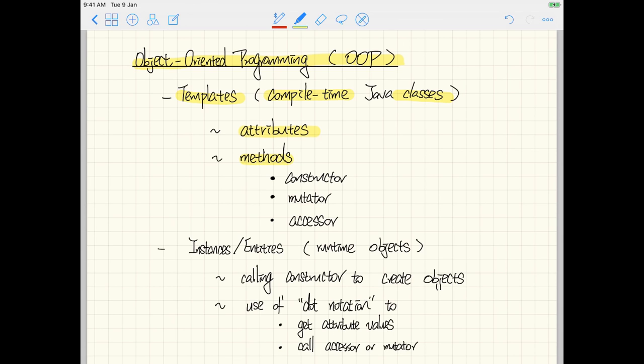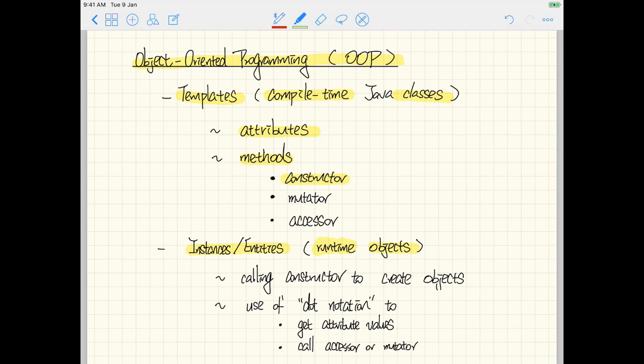Each method is basically just a block of code that you can keep calling to reuse. And specifically, we're going to see how you can define a constructor, which is a very special kind of method. And then we're also going to see how you can create instances or entities. In Java terms, how you can create objects. And objects are a runtime phenomenon, which means you have to execute code in order to visualize the objects. Okay, so these are the parts we're going to focus on for the current video, and we're going to go back to the remaining parts in later videos.